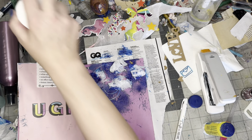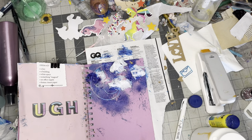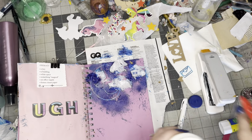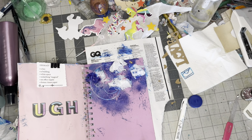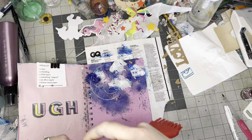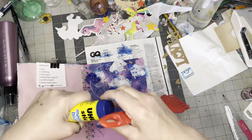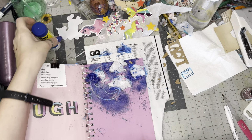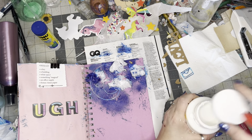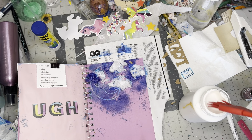Where did I put that? There it is. So, white space. I have this fun little, I don't know if it's going to do anything. Patricia, and I got it from a gel plate, guys. But, you know, needs must sometimes. Needs must. Making it up as we go along. Yes, we are.